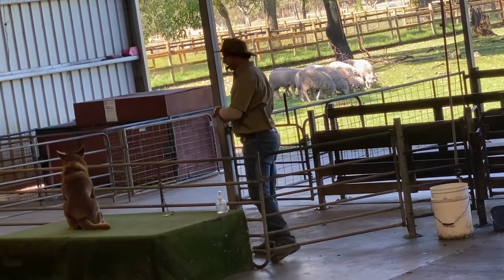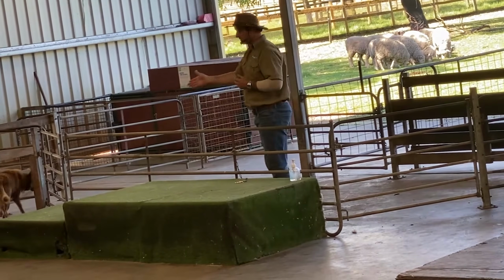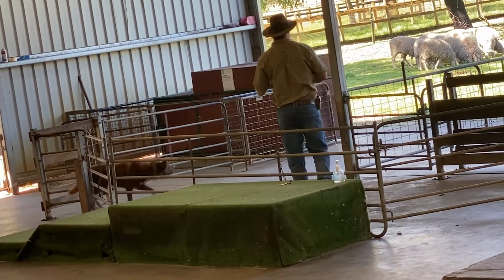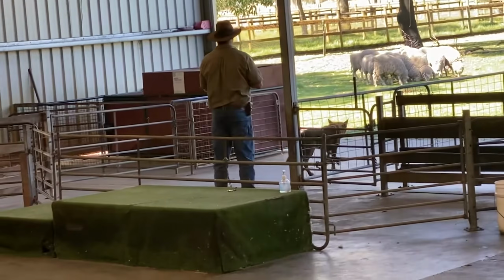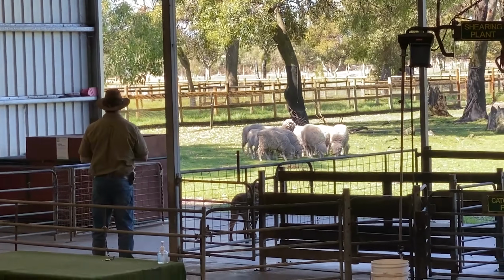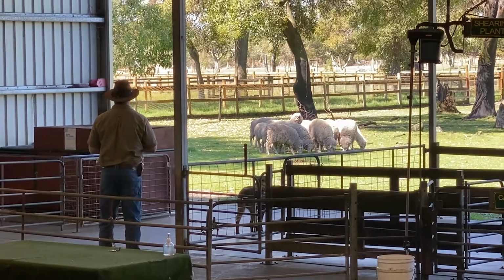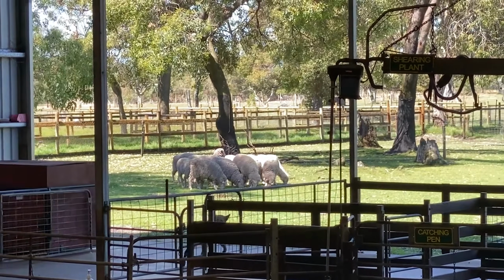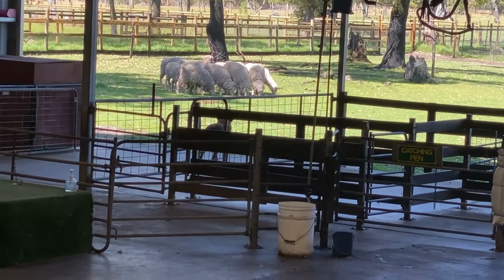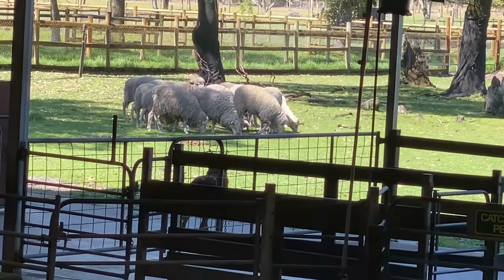So during the mustering, the stockman, that's me, I control the dog. He controls the sheep for us. 3 main commands we use. Round, we'll send him to the left of the sheep. Back, we'll send him to the right side. And stay, that'll make him stay where he is until he gets another command. So you will see the sheep moving away from the dog here, and just by controlling the dog we can control the sheep and move them into the shed wherever we like.